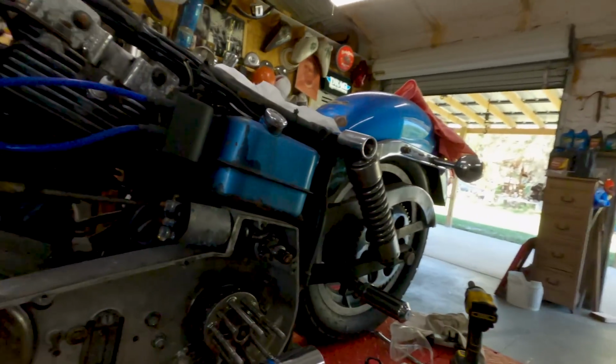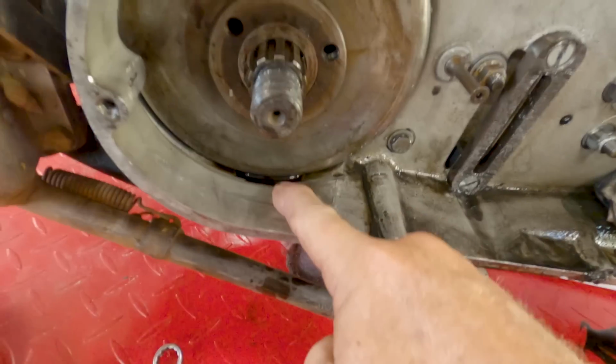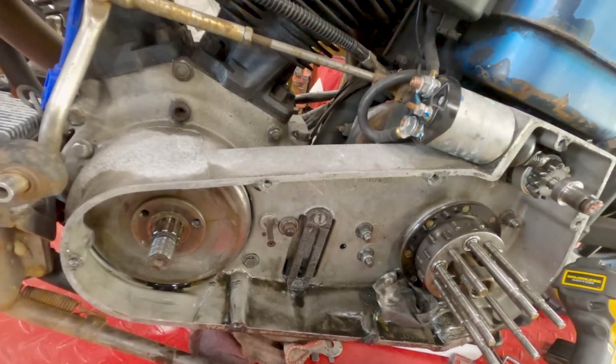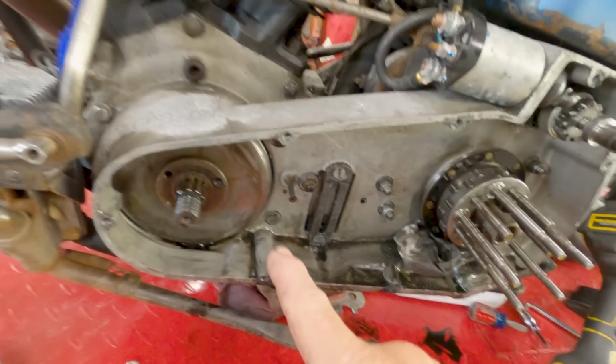One of the things that I noticed on this bike was when I drained the oil, this is a dry clutch, so there should be like a pint or so of fluid in there, but there was a lot of oil in here. So I'm pretty sure right here that there's a seal leaking, and it's leaking out into this. So that seal will have to be replaced.